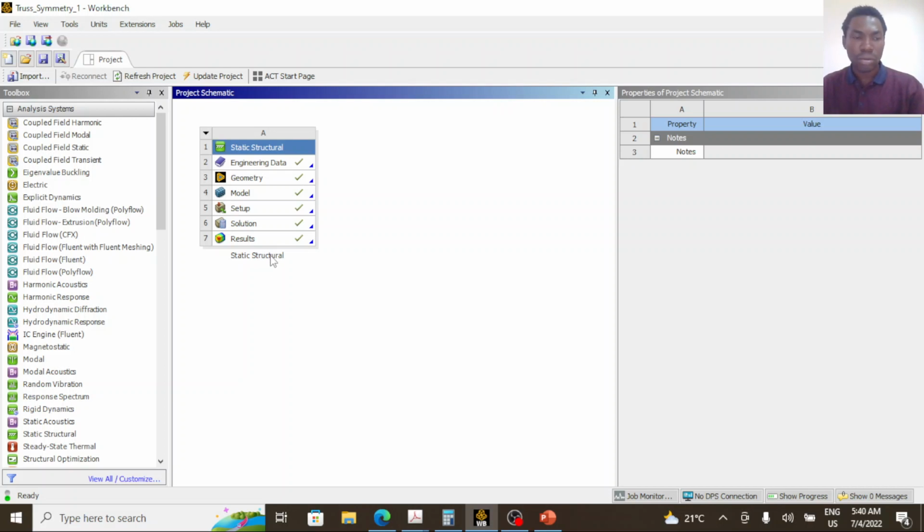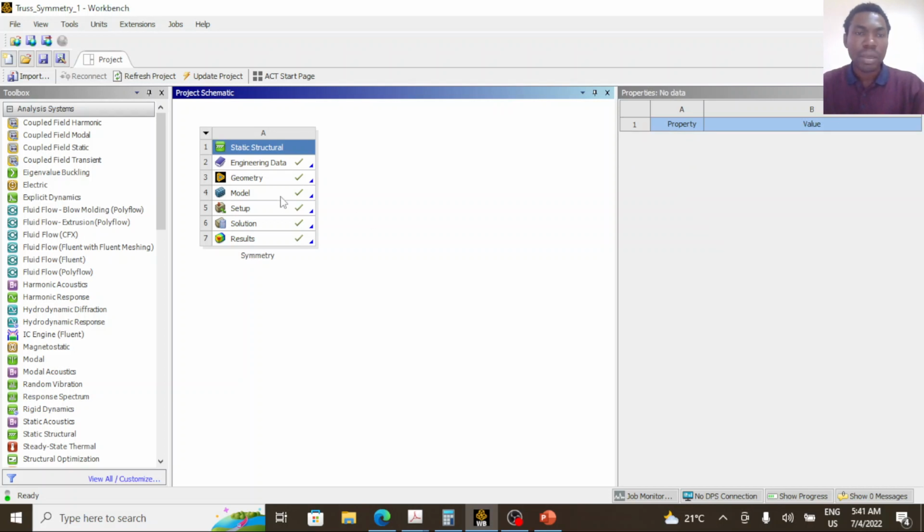I'm still going to use this same solver to analyze my anti-symmetric loading truss system because the geometry is the same. So let's call this a symmetric loading example. Let's just call it symmetry.